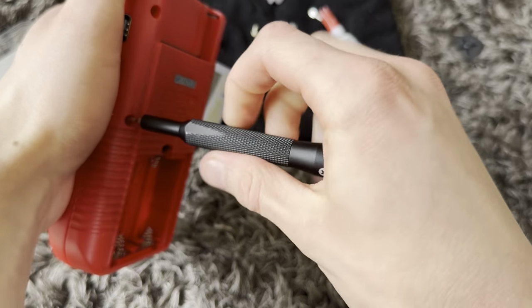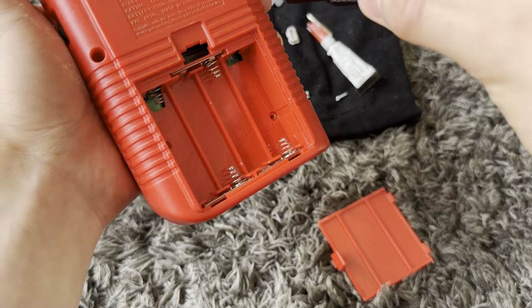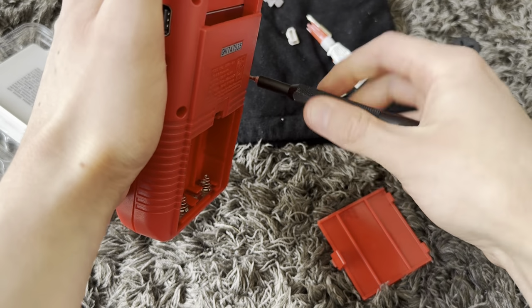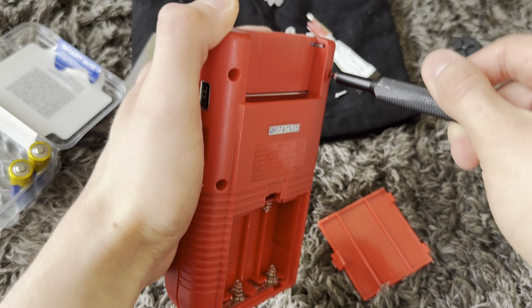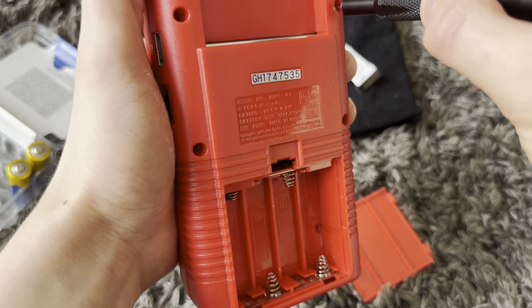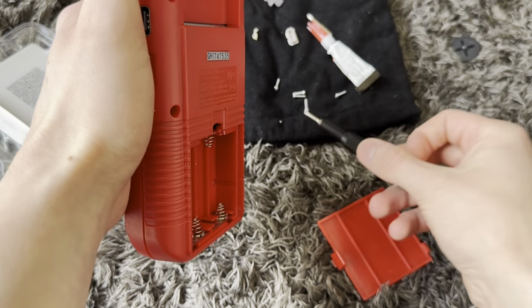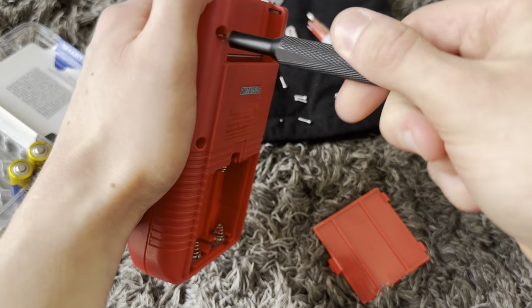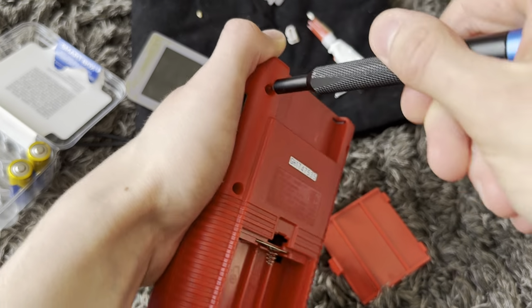I'll have to clean the entire shell, I guess. And this is super glue too. But I was able to act really quickly on the shell. You saw what happened to my fingers, but the shell's the important part, because this entire Game Boy is like $90. Do not want to miss out on that.